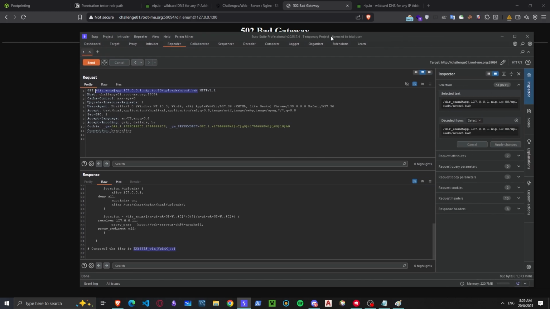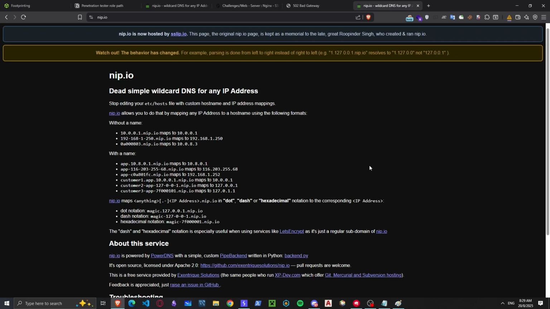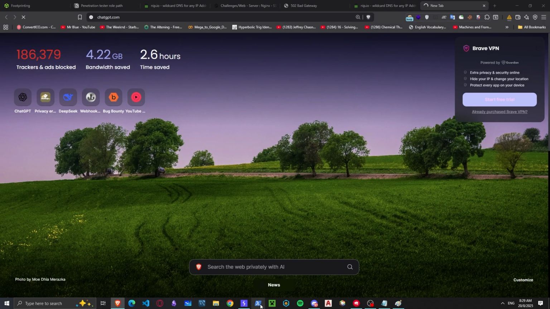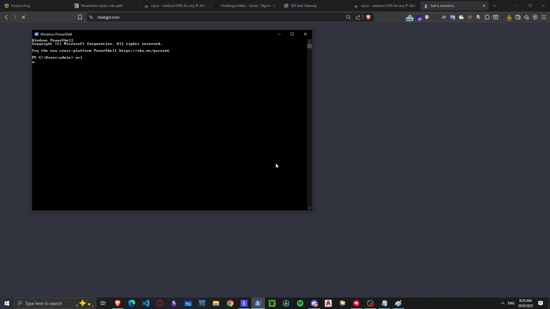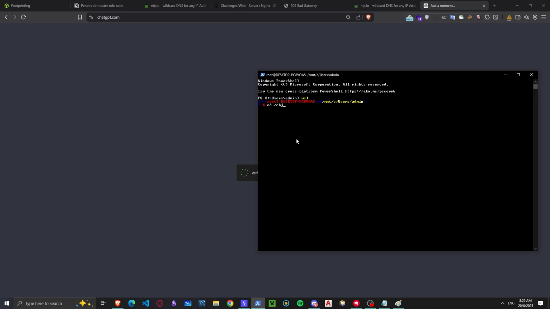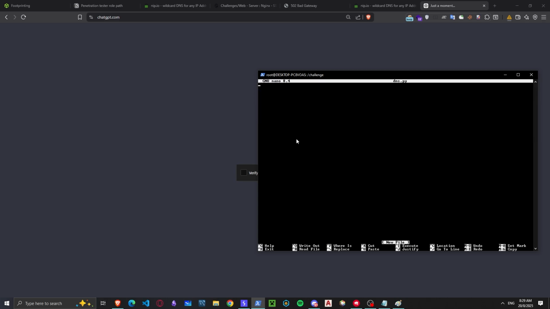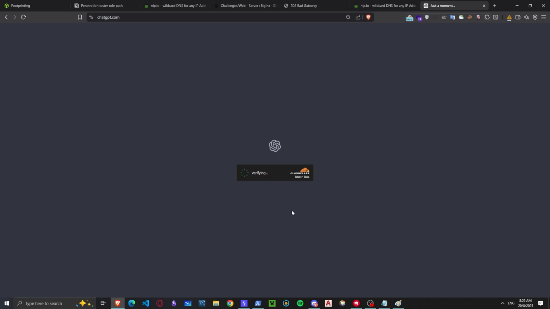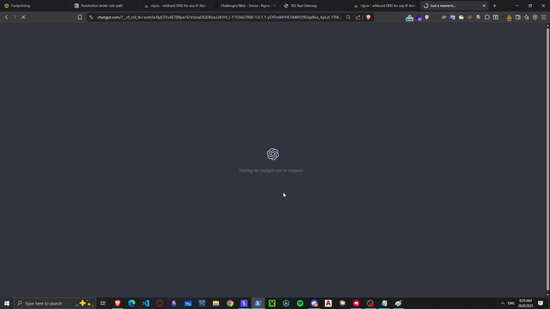I hope you understand this DNS rebinding stuff. If you don't understand it that well, you can research it. It's easy. You can even host a Python server to try it with. So let's go and ask ChatGPT so I can understand it better, or so you can understand it better. So let's open my terminal and let's open ChatGPT. Let's cd to /challenge and nano dns.py. For example, let's ask ChatGPT to make a simple Python script.